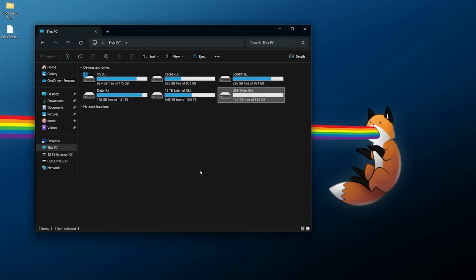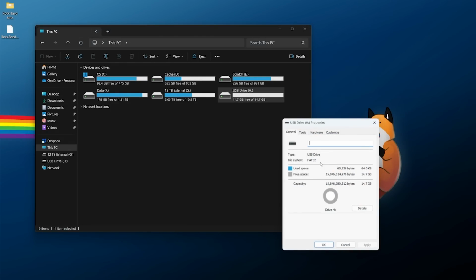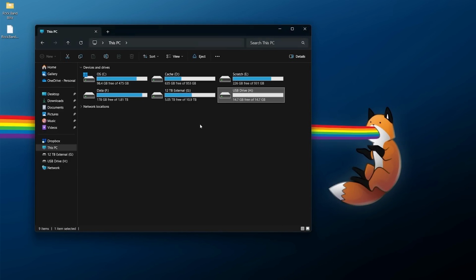Now on PS3, you're going to notice this is going to be a lot easier to modify. If you have a USB drive plugged in, right click, make sure it is FAT32 in file system, and it also has to be MBR instead of GPT. I won't show that in detail because if you've had a modified PS3 for any amount of time, you should know how to set up your USB drive there.